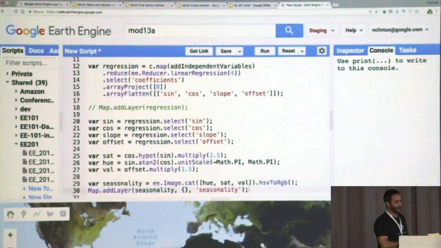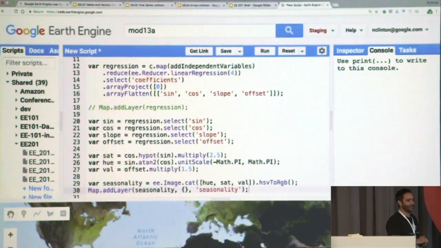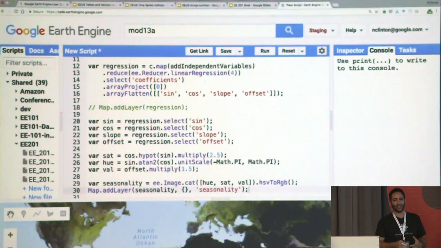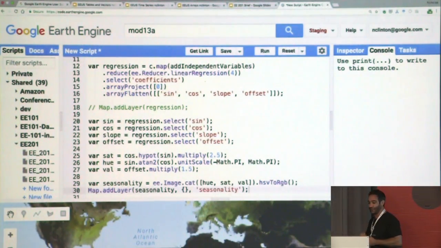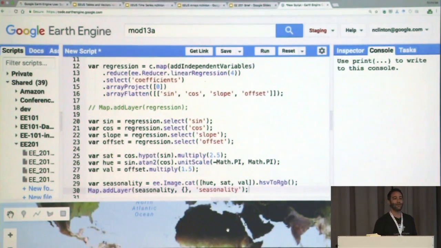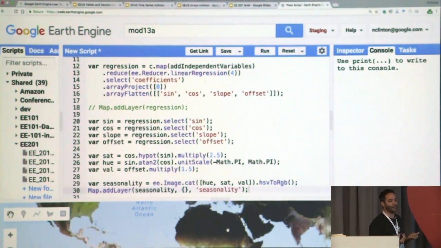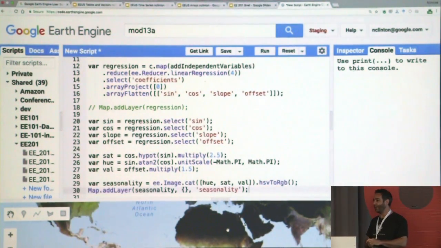And the difference from black indicates how much vegetation there was in the first place, so the offset of that function. So things without much vegetation at all are black, like, for example, the Sahara, because we set the value to be the offset.